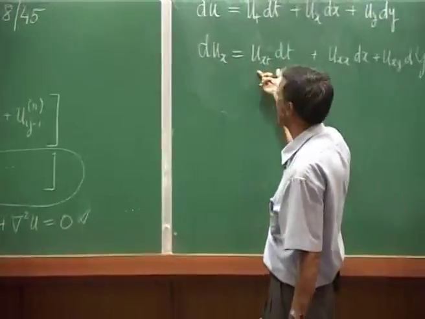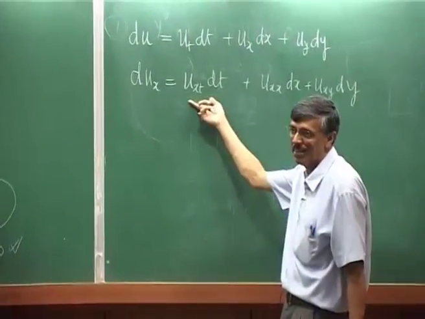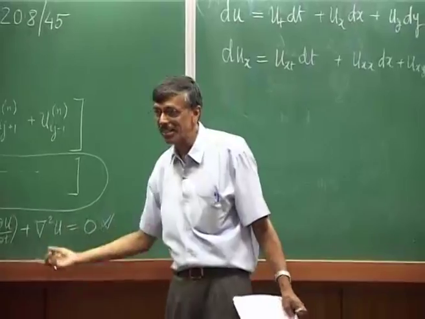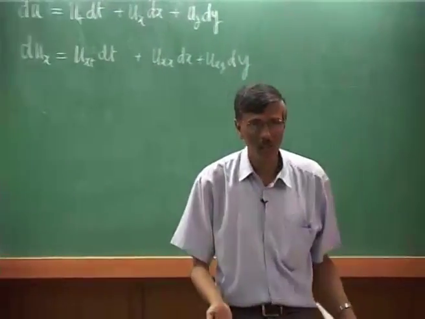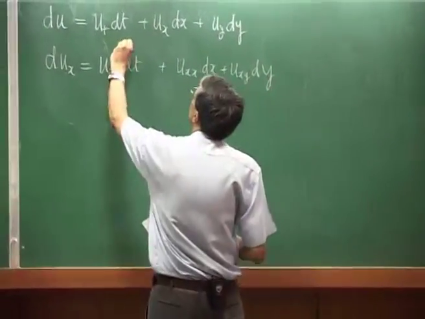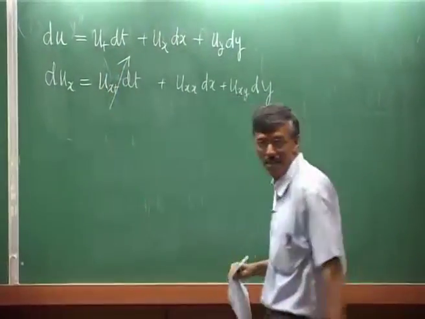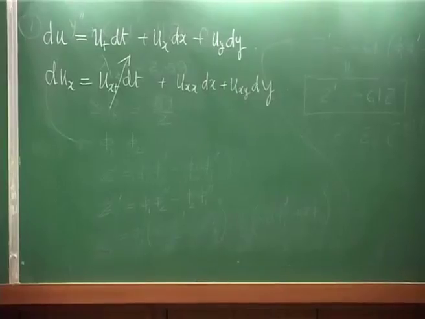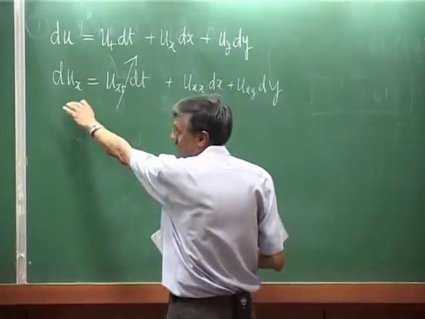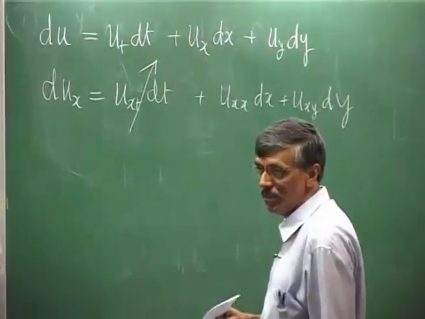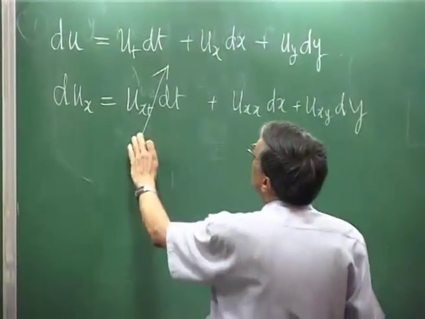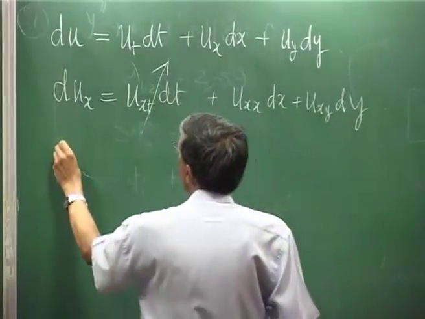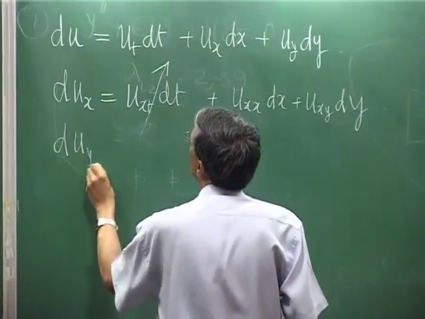So, if I take this partial derivative, what am I getting? I am taking a partial derivative of this quantity, and that is going to increase the order, right. So, this is not to be taken. This is not permissible. This is something which we do not have as a solution. This does not qualify as a solution, because it increases the order of the system. In the same way, you get this.